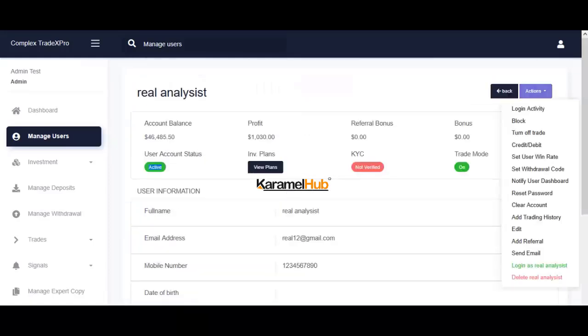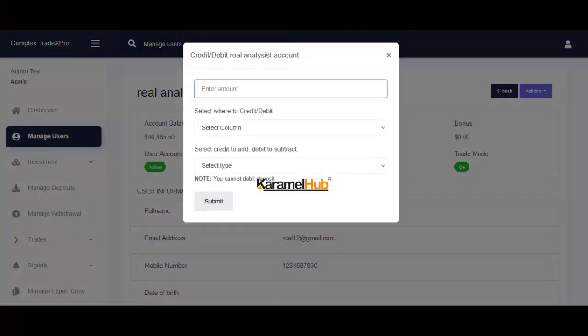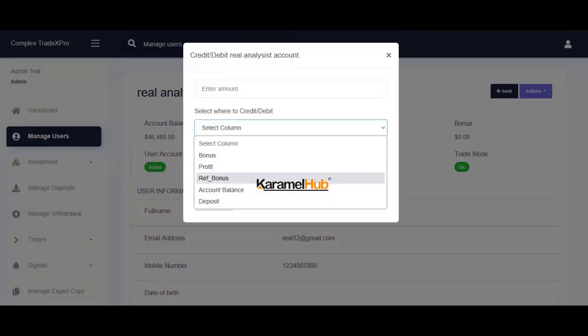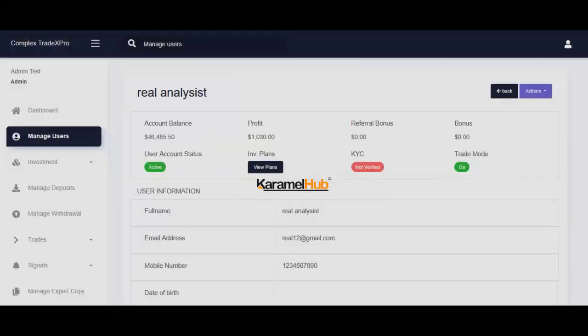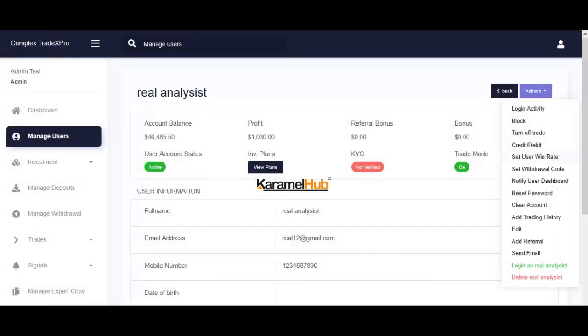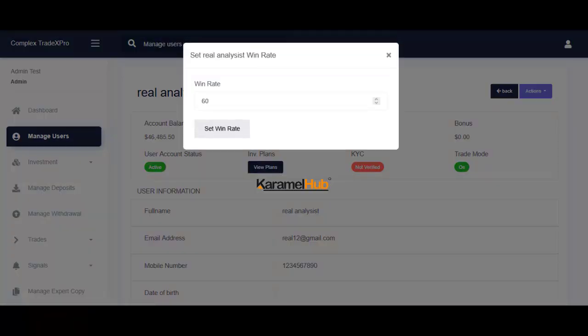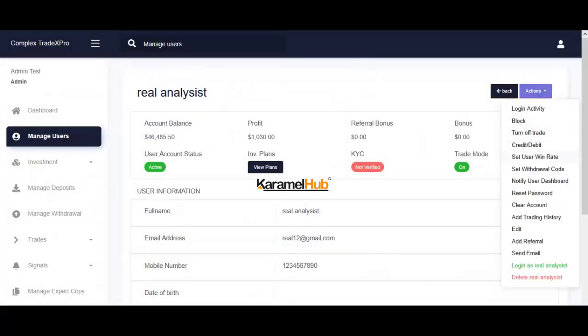In this action right here, you can block user, you can turn off trading, you can credit the user, the bonus, whatever you want to credit, debit account, profit. Then we can set user winning rates. You can also set withdrawal code.